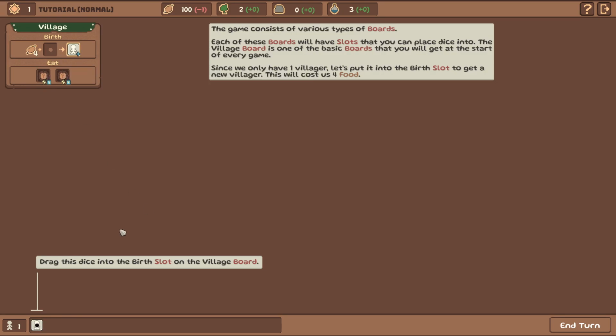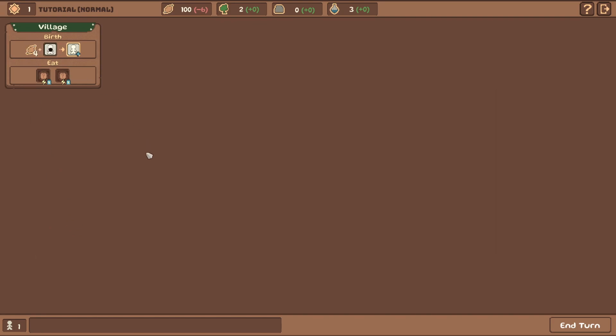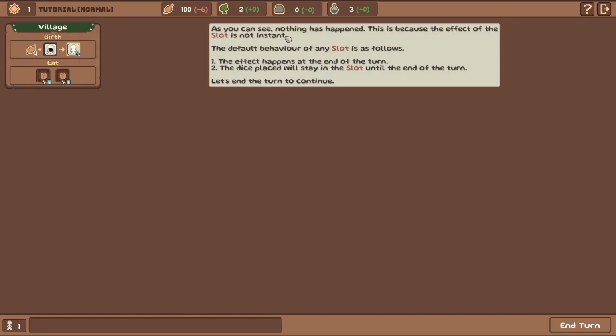Reroll. Okay, now let's place. Drag the dice into the bird slot on the village board. Okay. As you can see, nothing has happened. This is because the effect of the slot is not instant. The default behavior of any slot is as follows. The effect happens at the end of the turn. The dice placed will stay in the slot until the end of the turn. Let's end the turn to continue.